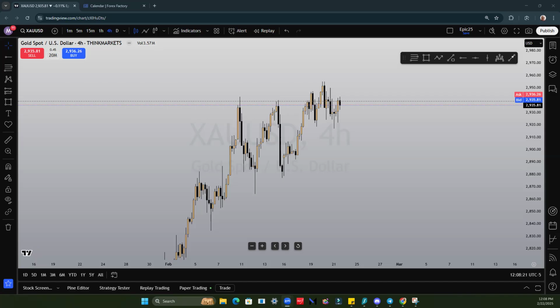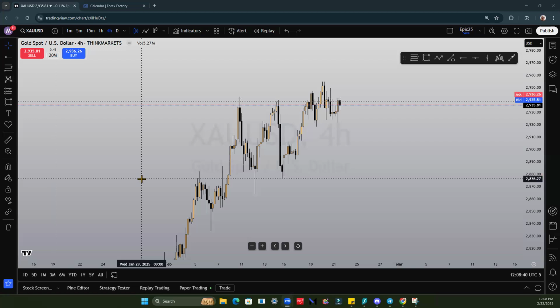But we're going to analyze gold and see what's going on with gold. And I'm going to do my strategy and share another strategy with you guys that you might find intriguing. Actually, I'll show you that strategy now before I dive into analyzing gold. It has to do with fundamental analysis.